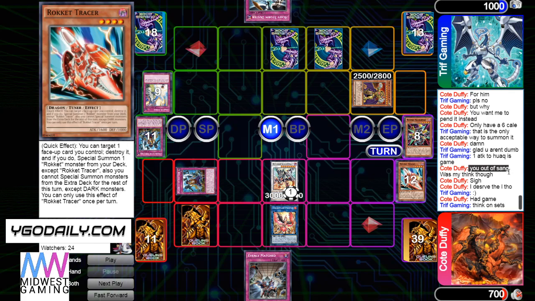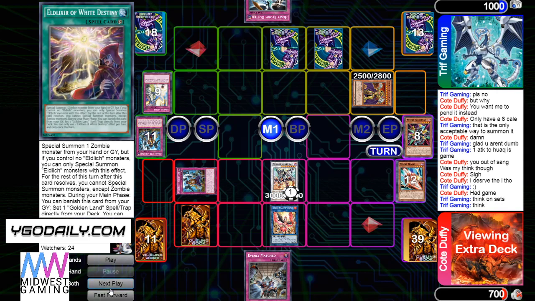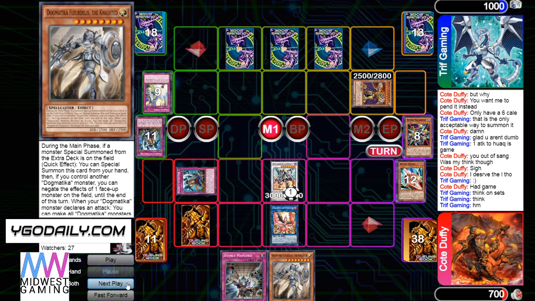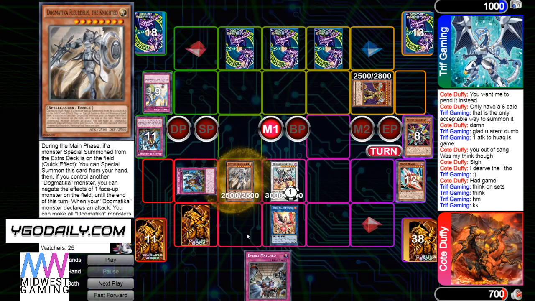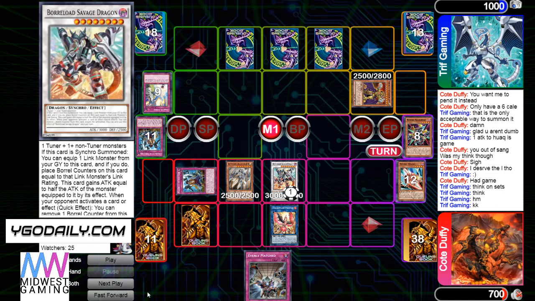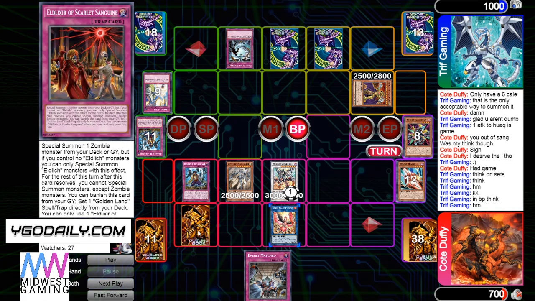He said you out of Sang was my thought though. He did see White Destiny though, prior. He's gonna set Heavy Storm Duster, pass, draw Knight. God, this is such a close game. He's gonna Night Summon itself. You love to see it when they're both at like 1,700. And it's like the winner is decided very weirdly. It's not a normal game.